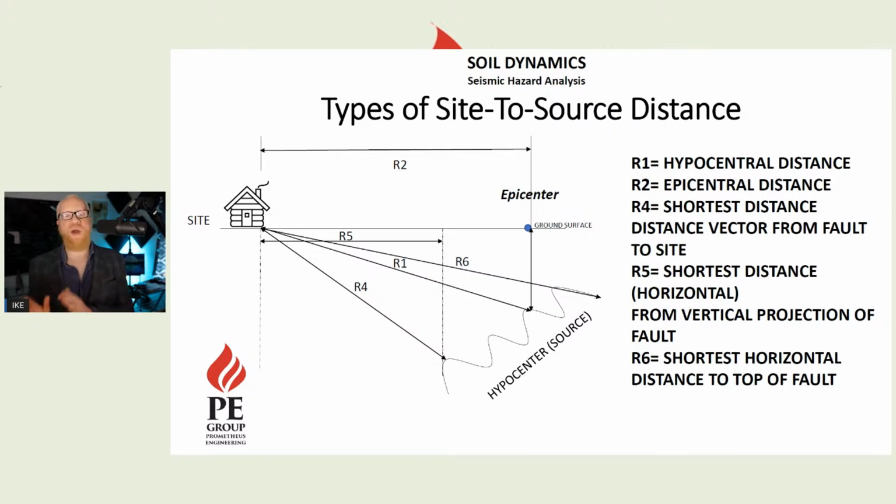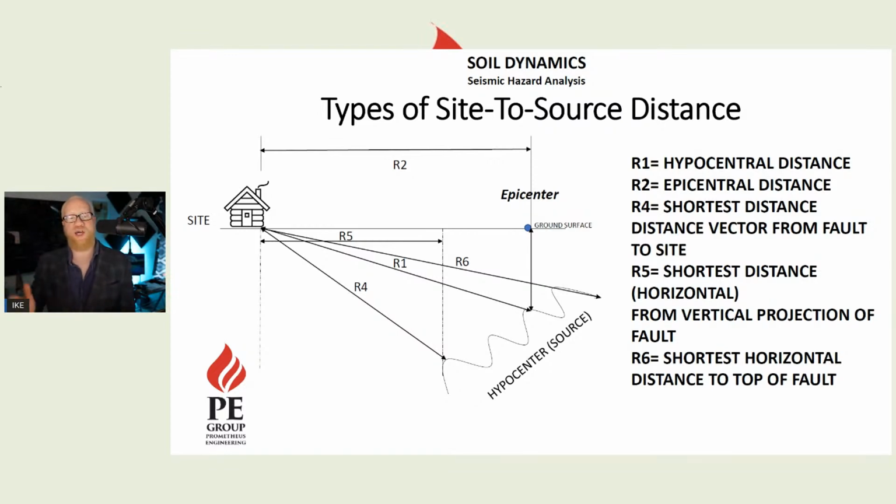We're not going to get numeric with our soil dynamics, but I think that soil dynamics and the understanding of that term, spectral acceleration, is very important. How did these maps come up such that we can predict the response of our structure that we're going to build here in San Francisco, in Beijing, in Delhi, India, in New York, wherever it may be? How are we able to come up with this?